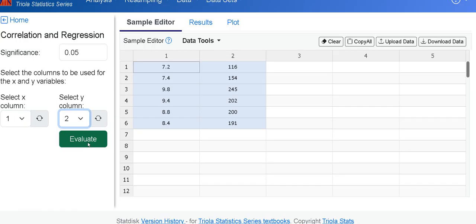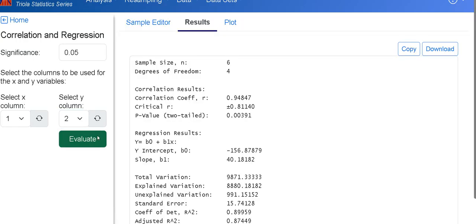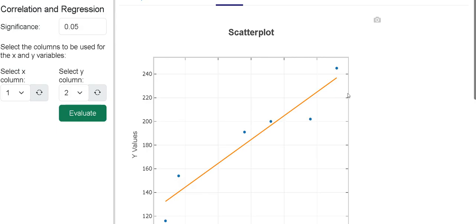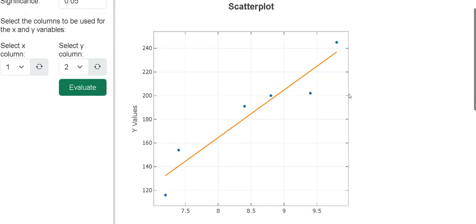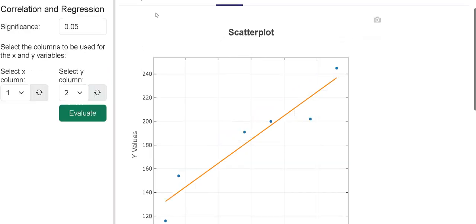Do you expect a good correlation in this one? Probably. Now, a good correlation, do you expect it to be positive or negative? Do you think if the width goes up, the weight's going to go up? That makes sense, that they both increase in the same direction, so you have a positive correlation. If you look at the plot, certainly that's what the plot seems to be suggesting, a positive correlation. Okay, looking good there.